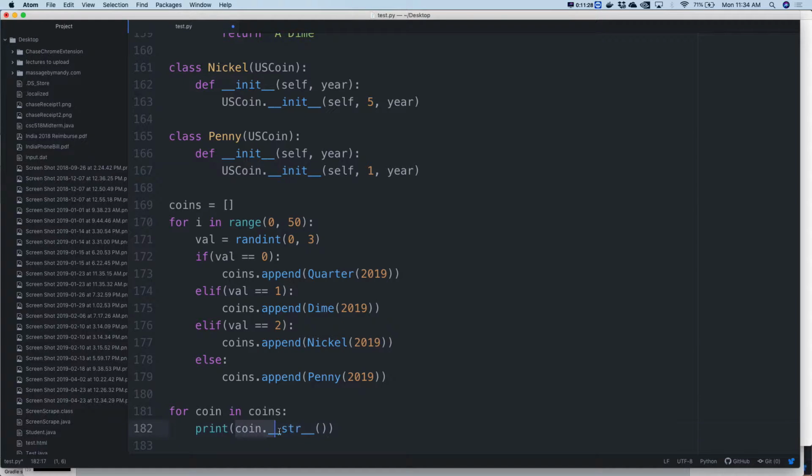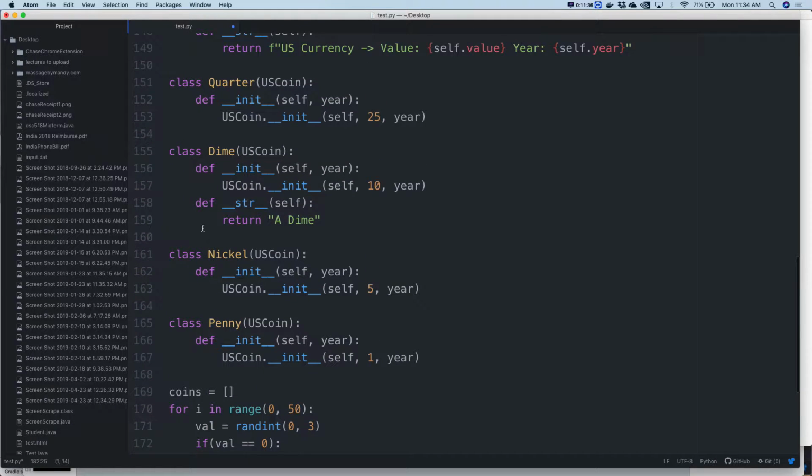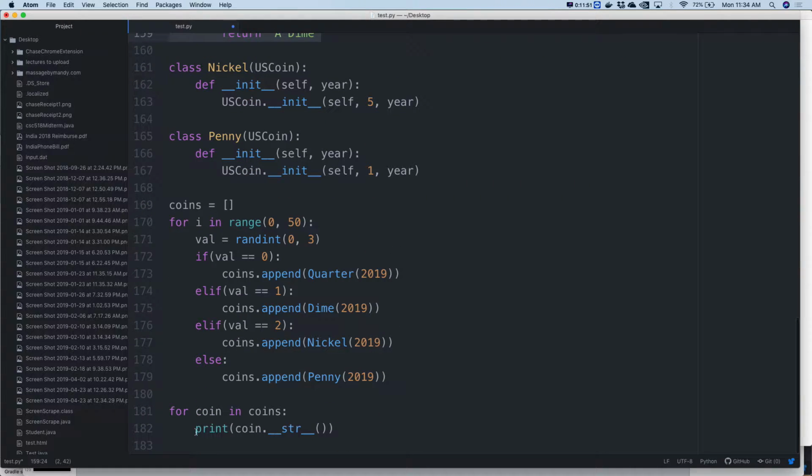What does coin.str ultimately boil down to? What does that resolve to? What kind of values does our str function boil down to? Cat, dog, or string? String, good. So that guy boils down to strings. So right here, ultimately, print is printing out a string. That's what that highlighted code boils down to, is a string. Okay?